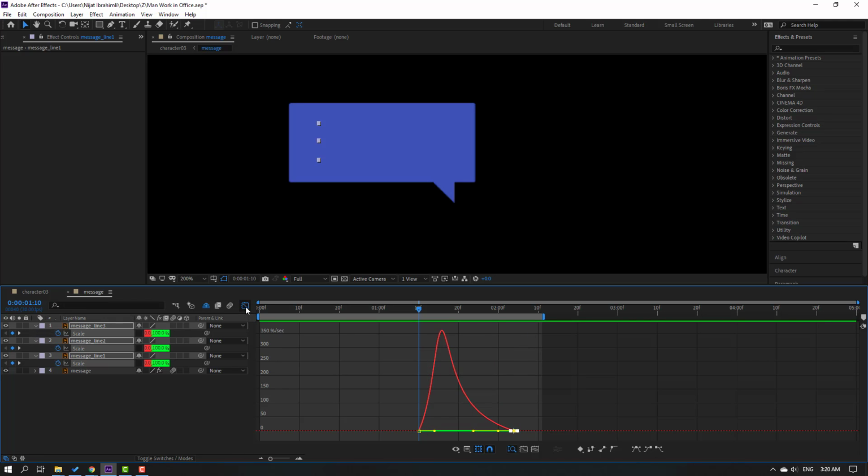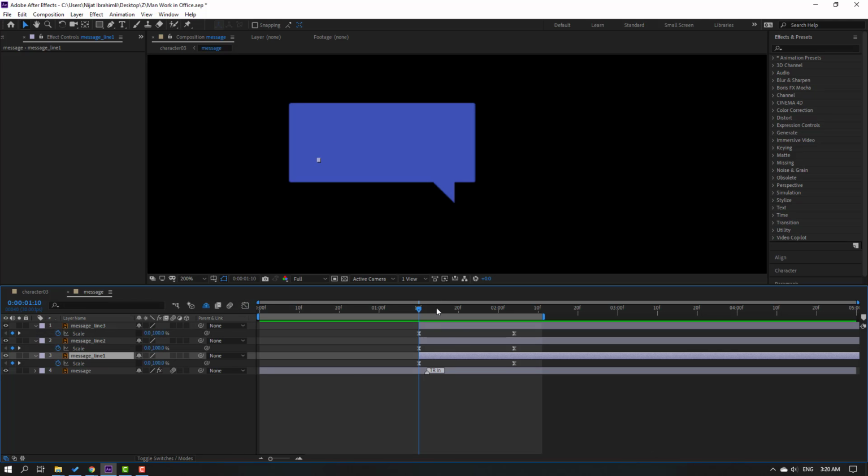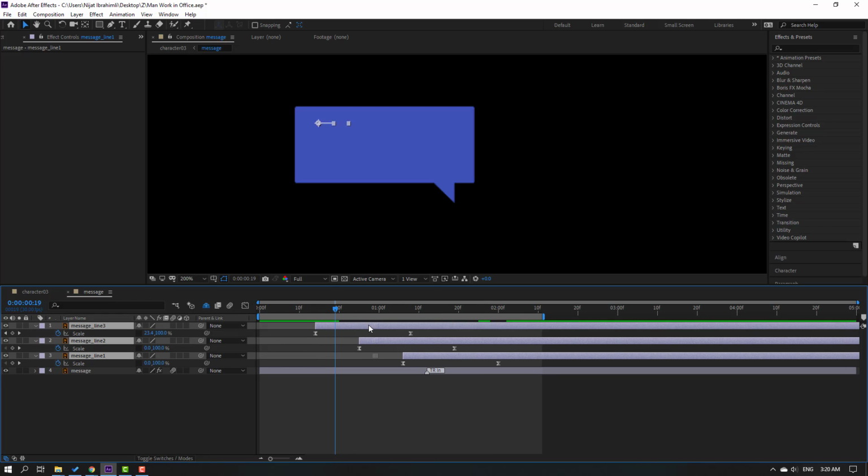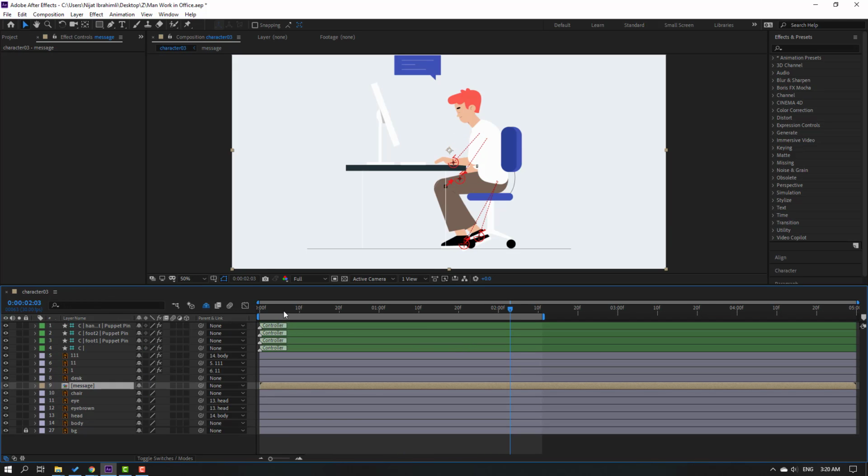Okay, back to keyframe and let's select this, move to left and this and this. Let's select this and move to left all layers. Let's see. Okay, nice. Let's go to here and parent to this layer's message. Let's see. Nice. Close this composition and in this time move to right. Let's see.